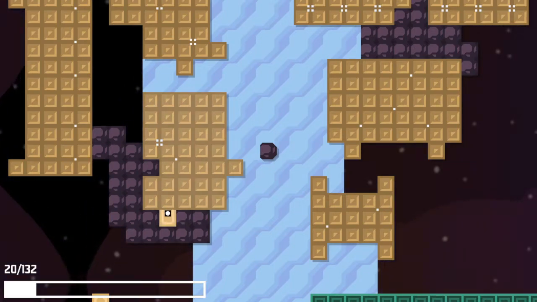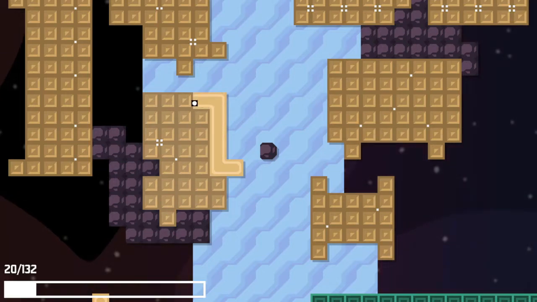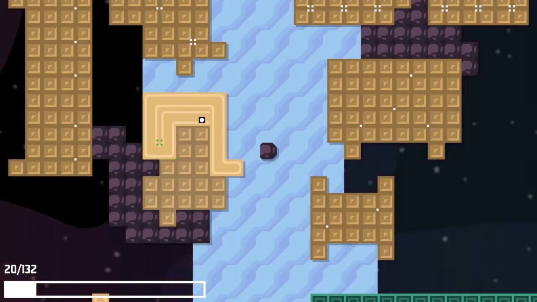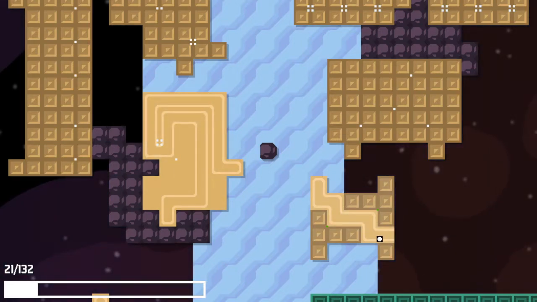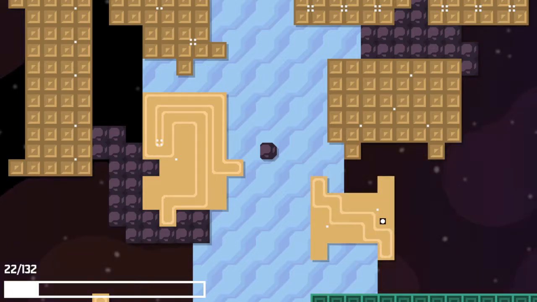Okay. So, we probably want to hit both of those in one go, since we can. Just like that, and done. Okay, this one is an interesting one as well, because we can only go into these ones once. But that's easy enough if we just zigzag in and out of them.